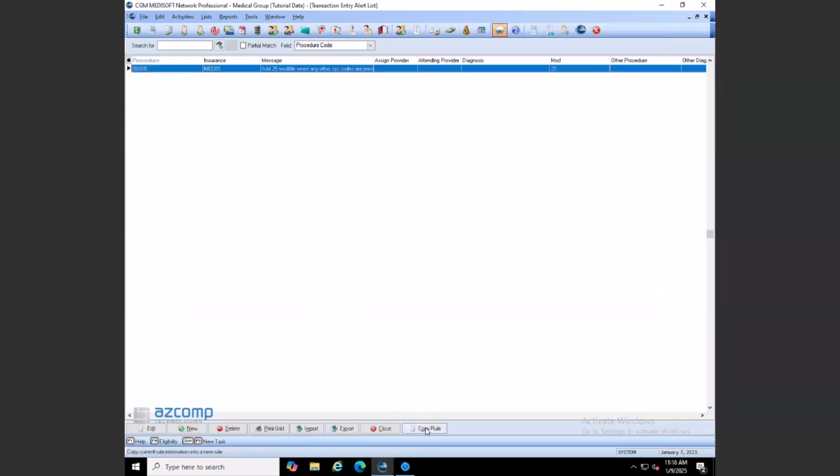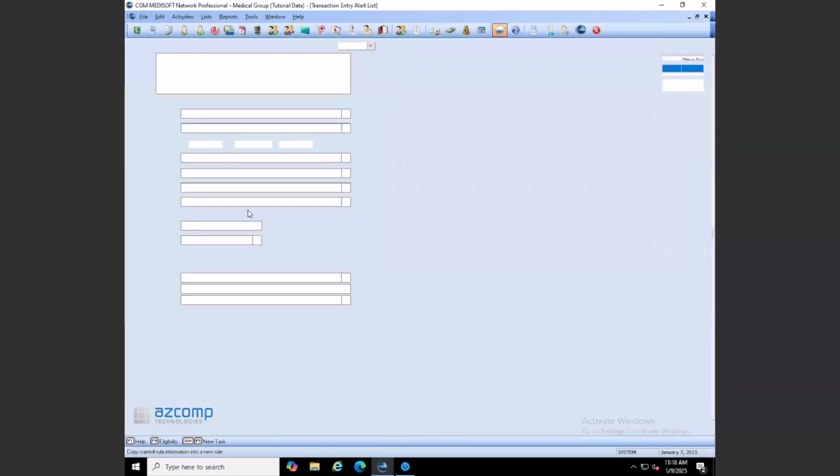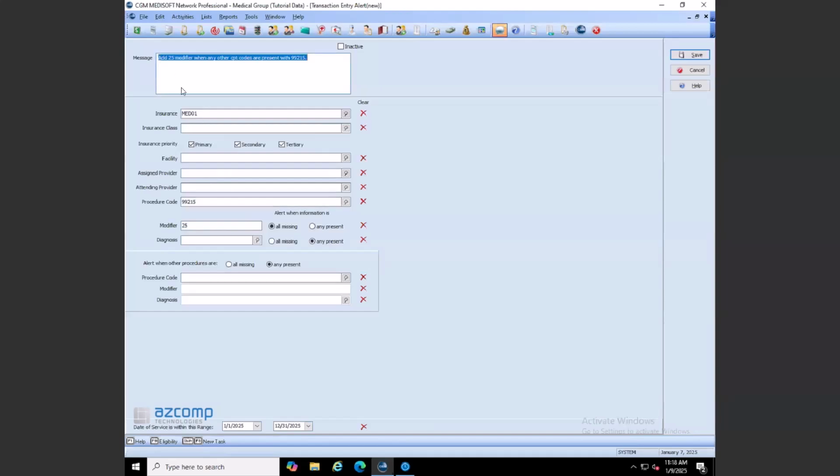Also, another new feature as far as these transactional entry alert rules, they've added a copy rule button. So if I did want to quickly copy that rule, I'm going to click on it and highlight it. It copied it here. I can change this and now say remove and do just the opposite.